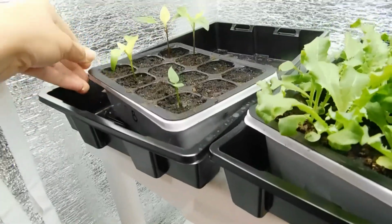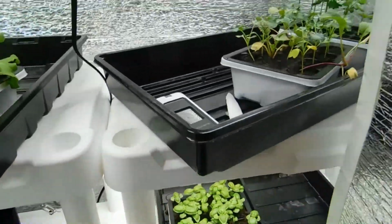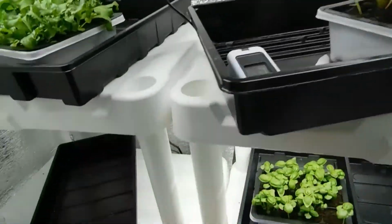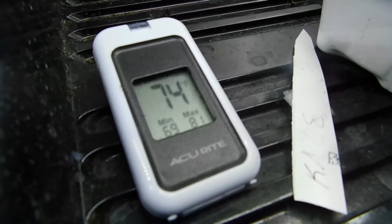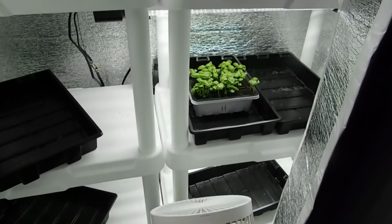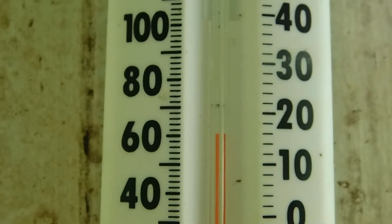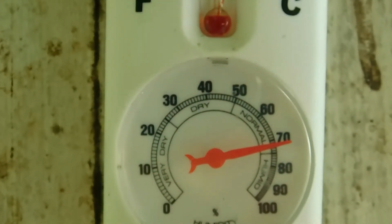Green peppers. The next step is we get our little pots, and we can adjust our lights up here if we want. These are all inside, so we have a very nice constant temperature. And everything else we have is outside. Let's go look. Outside, 60 degrees, humidity's at 70%.